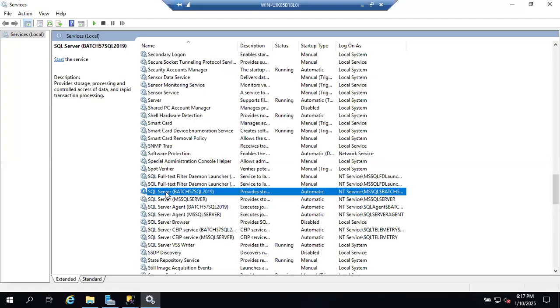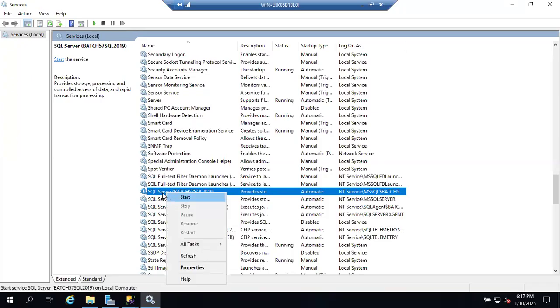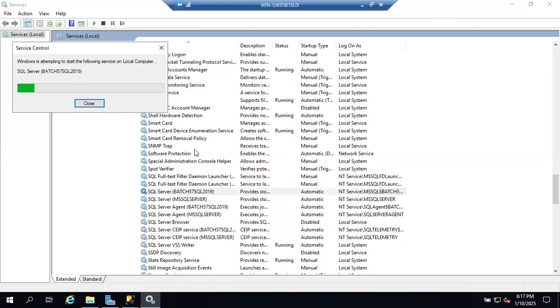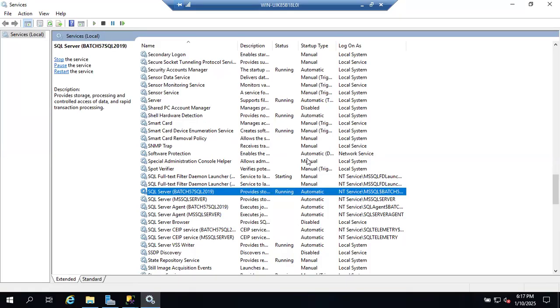So how to start, stop, restart the service? Right click, you can start. Once started, you can also stop. You can see the status in the status column. Currently it is not showing anything. If it is running, it will show running. Not showing anything means it's not started. So right click, start it. I'm just starting the named instance. Now you can see the running state. Once started, you can stop, pause, or restart using these buttons, or right click.